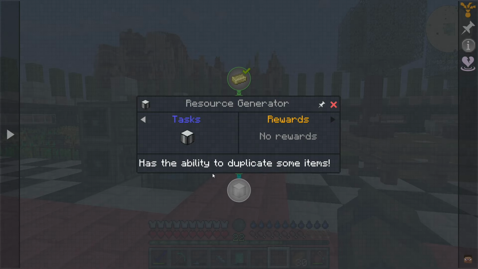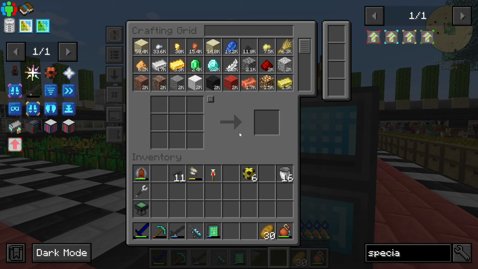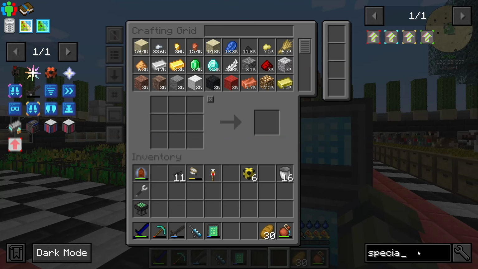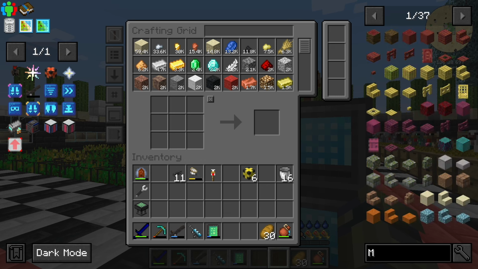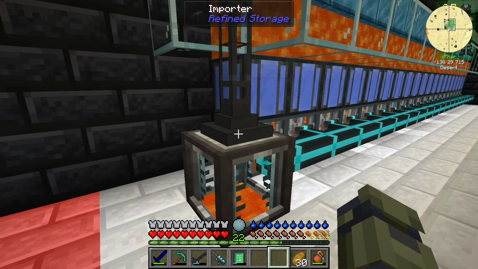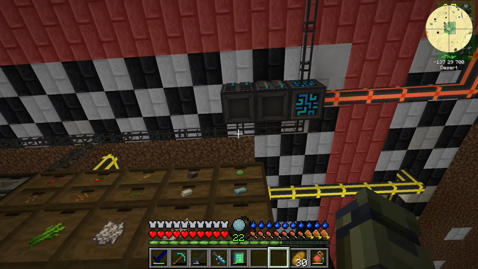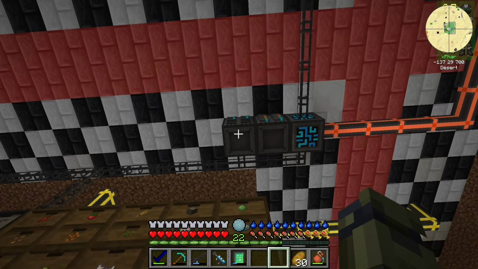Okay, so if I go back here, the resource generator. Now, unfortunately, I don't think I can automate this. I have lava in here and let's make a storage bus. Nope. Let's make an ME bus at refined storage. So, oh, it's an importer. I'm basically just importing lava. Okay, so by the way, oh yes, I got an answer. So I did get an answer, I believe. And so let's do something, okay?